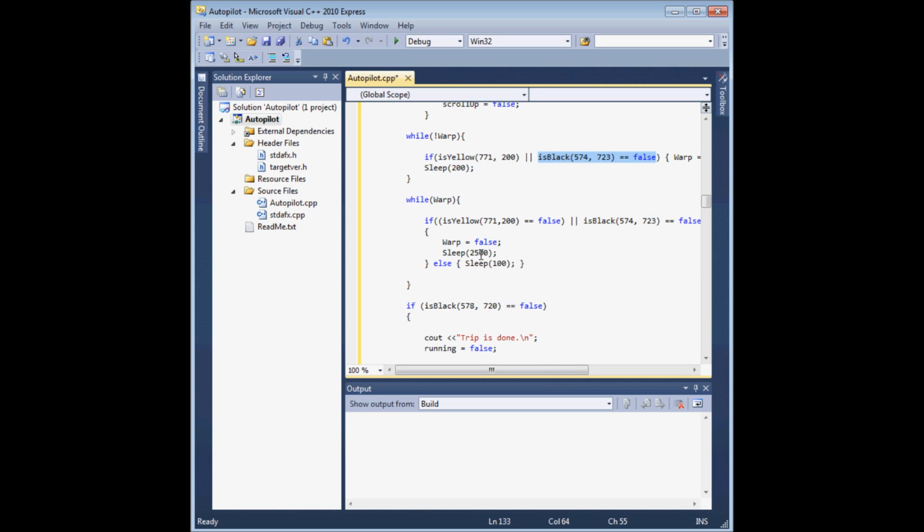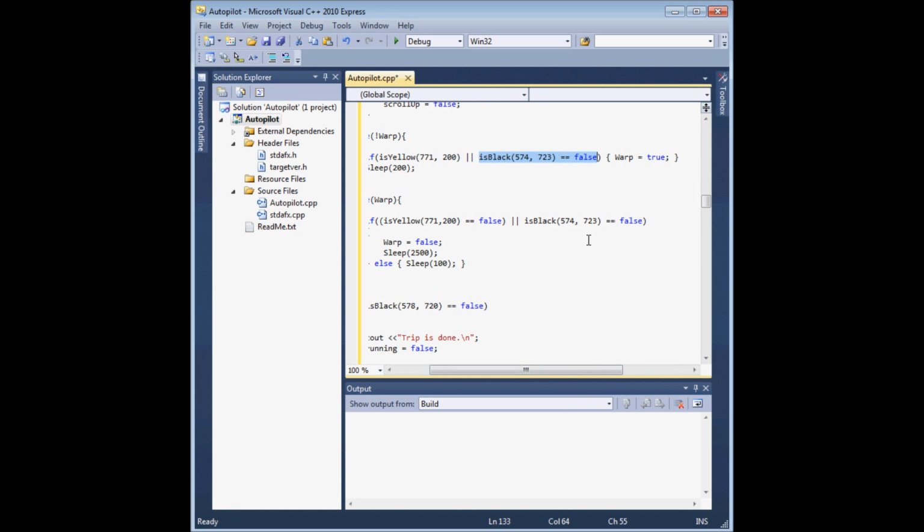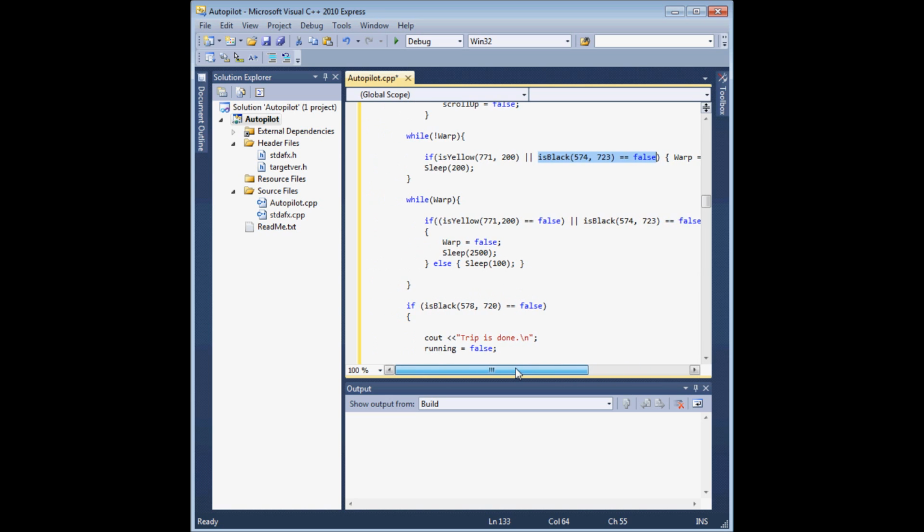Either you're in a station or you've jumped to your new system, and it's going to wait for a while. So it's going to sleep for 2.5 seconds here once that yellow disappears, or once the bottom is no longer black. The reason for that is, like I said, either it went in the station or it's warped to the new system.